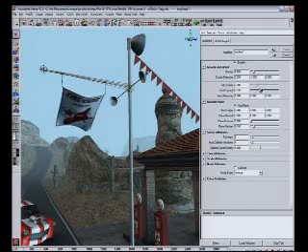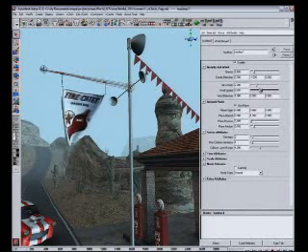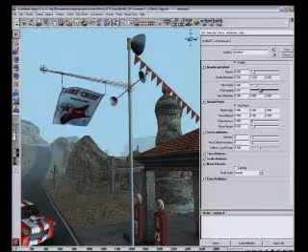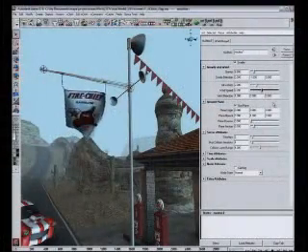And this is because the nucleus framework has the ability to generate lift. It has an air model inside of it. This is really revolutionary technology. It's the first time that we've been able to calculate air as a pressure system. So that lift model gives us all the automatic look to this flag. So I don't have to add turbulence fields or do a very traditional workflow. It's calculated in an extremely realistic manner just by giving it a little bit of wind.